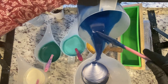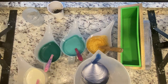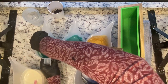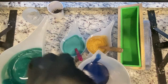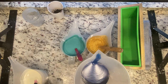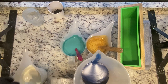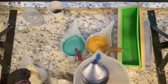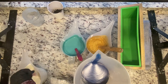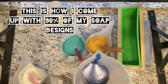The other thing with the one pot wonder to make sure you do a good job of, which is what I was trying to show here, is pour down the front of the pitcher that you're using and be careful with it. Make sure it's not sliding in and poking through the layer below it. So I wanted this to look really frothy and kind of turbulent. And one of the best ways to show that in an ocean scene, when the ocean gets turbulent, it makes waves. Waves have foam. We see that as white, right? That's the foam that we see.